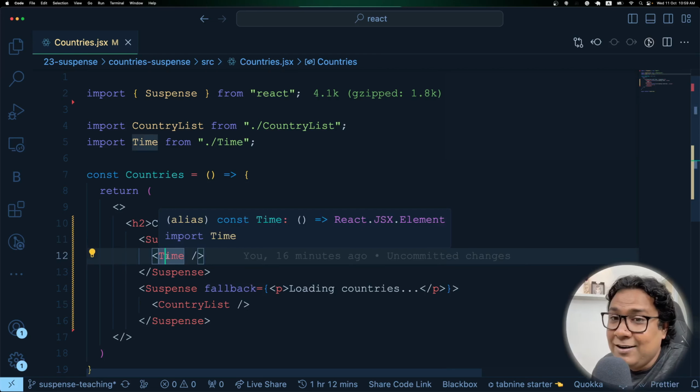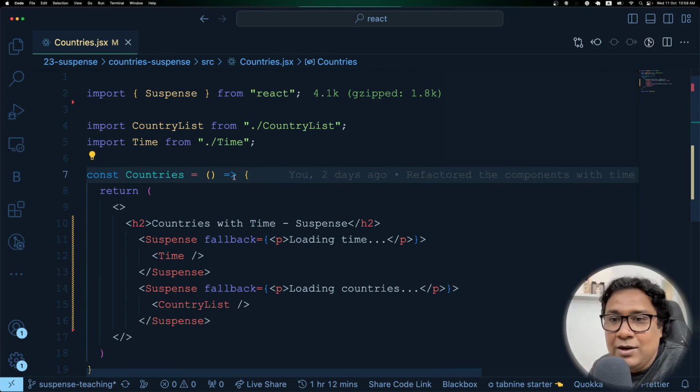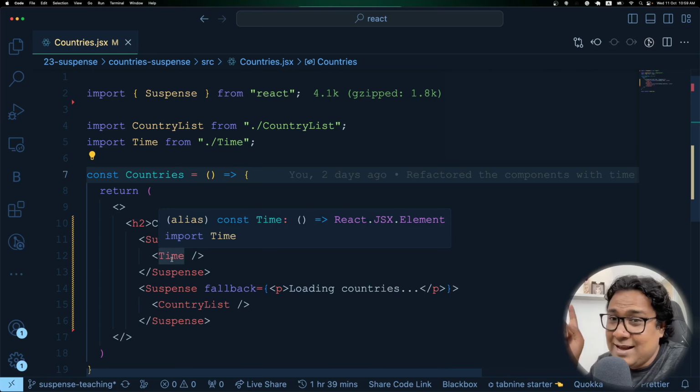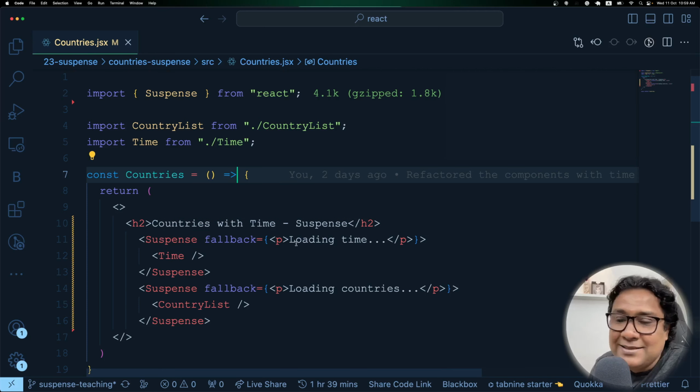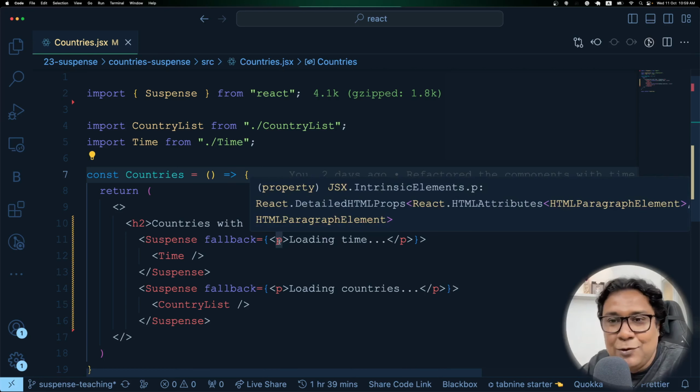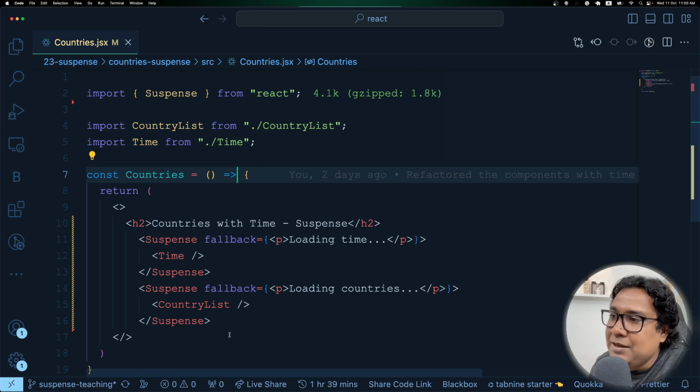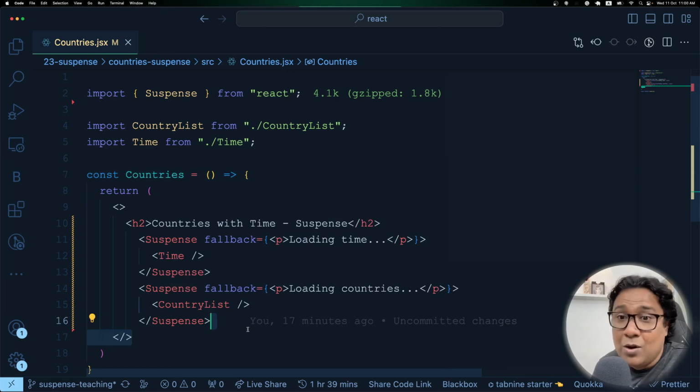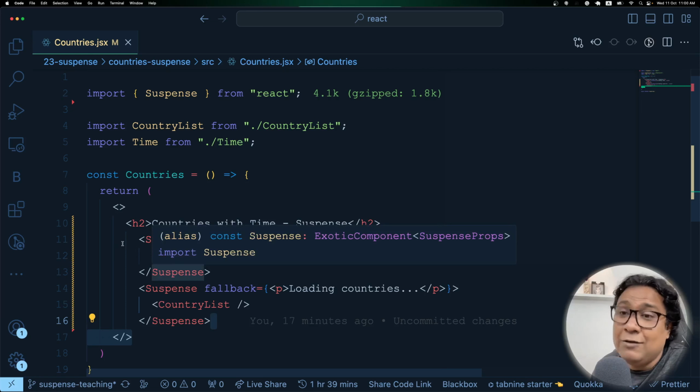So this is the advantage you are seeing here: I don't have any loading indicator. I'm not managing any loading indicator state at all. I don't have any useEffect either. What I'm doing is telling React, hey React, I have a component Time which makes an asynchronous call. Unless the asynchronous call is complete, please show a message called loading time. I could have used another React component here that shows a beautiful loading indicator or a shimmer effect or anything. I'm doing the same thing for the CountryList as well. Now, what is React going to do? React is going to show this loading time and loading countries until these calls are complete. So if the time call comes first, this is the advantage.